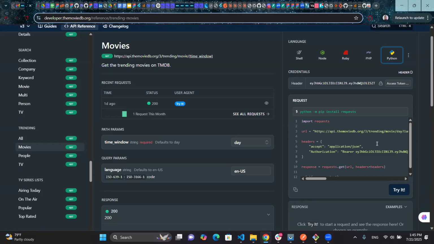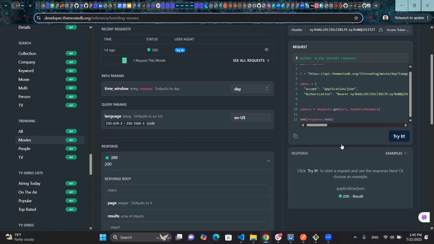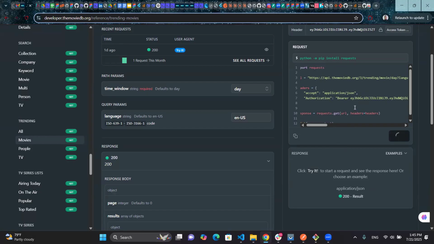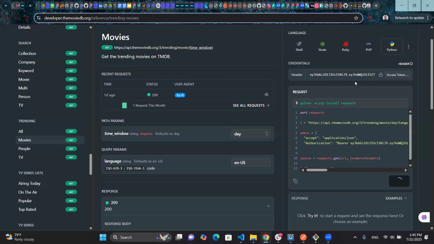Okay, so let's say now you want to see what the response from this is. What you can do is try it. Click on try. Now it says 200 results. Just wait for it to load. You can see it has header, which is this. This is my access token, all right?